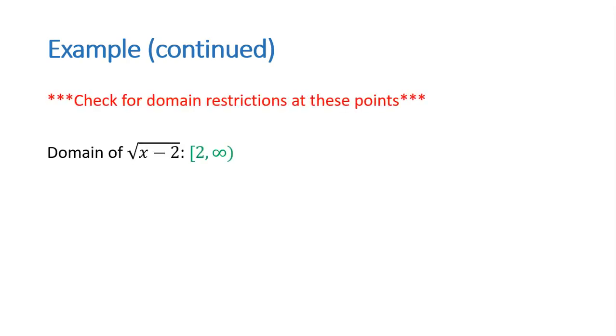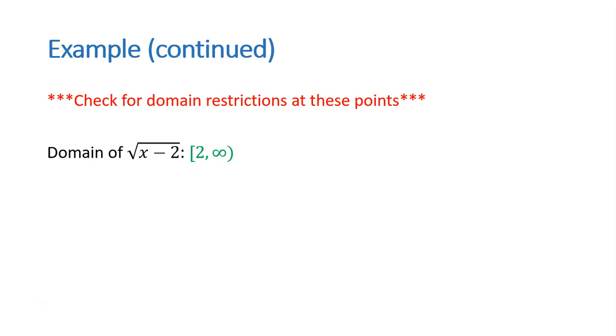So for square root of x minus 2, we have to make sure that whatever's under the radical is non-negative. So if we were to plug in a 2, we'd have 2 minus 2, which is 0. We can take the square root of 0, we're good. If we pick anything greater than 2, we're taking the square root of a positive number, which is legal, it's defined. If we pick anything less than 2, we're now taking the square root of a negative, which is undefined. So we only want to keep the numbers that are going to be greater than or equal to 2.